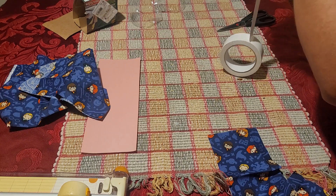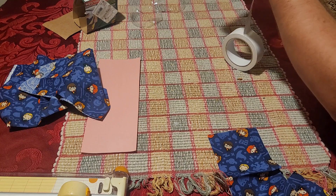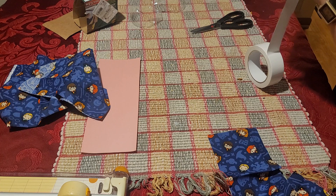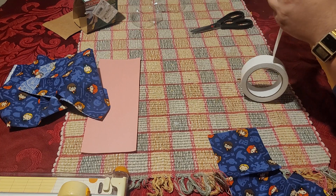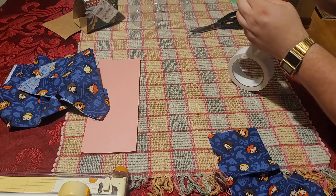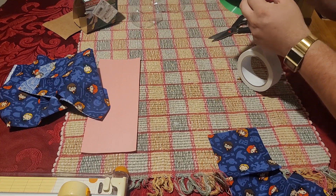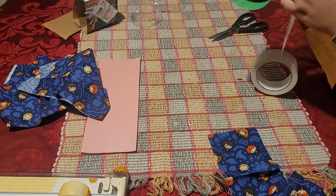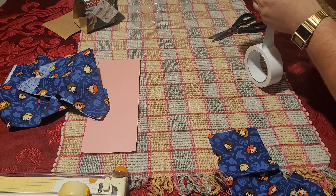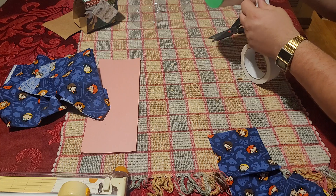And then from here you just wrap it around. I like to do the middle first so that it doesn't get cone-shaped on you. That's the worst thing you can do making the belt — make it not be circular. It's okay if the carpet tape overlaps a little bit, but obviously keeping the carpet tape smooth is a priority here. Because if we have any bumps in our carpet tape, we'll have bumps in the belt. And as you can see, I am not overlapping any seam. We're doing that so that we don't have any kinks or hard points in the belt itself.